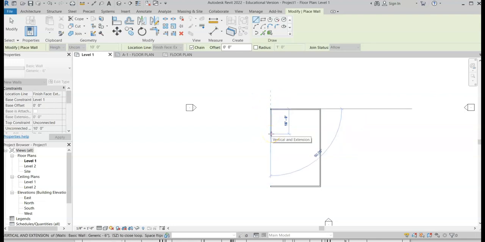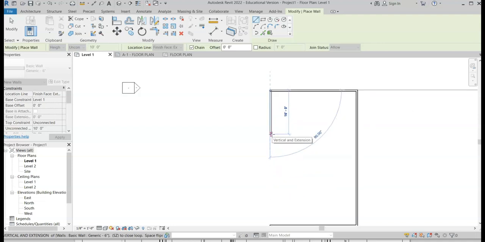Now our next dimension, we have that little bump out area for the bathroom. So our next dimension is actually 16 feet before we hit that bump out area. So like I said earlier, you can move your mouse along here and recognize the dimensions and click there. Sometimes it's easier just to type in the dimensions, like just to type in 16.